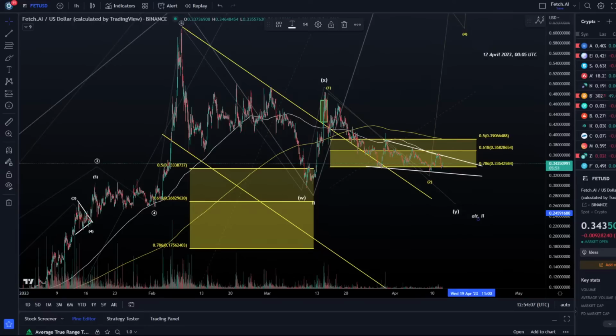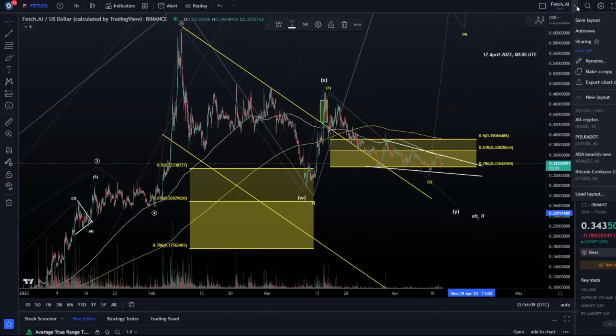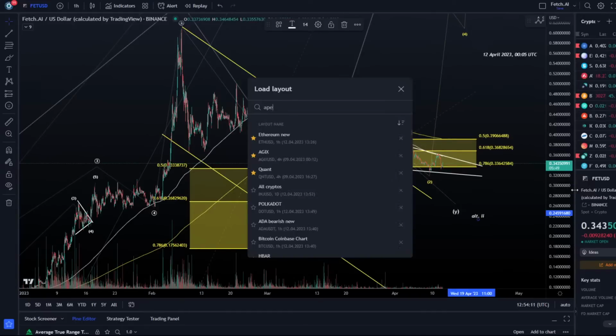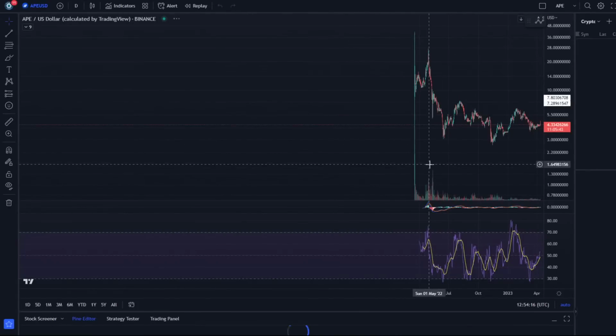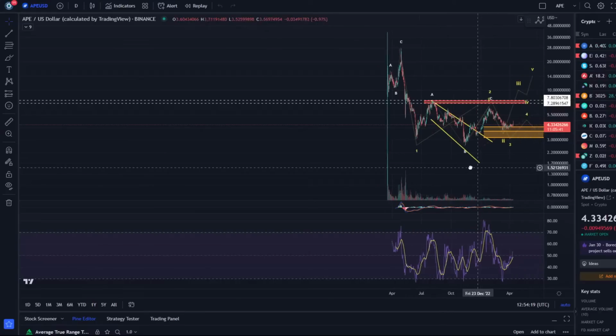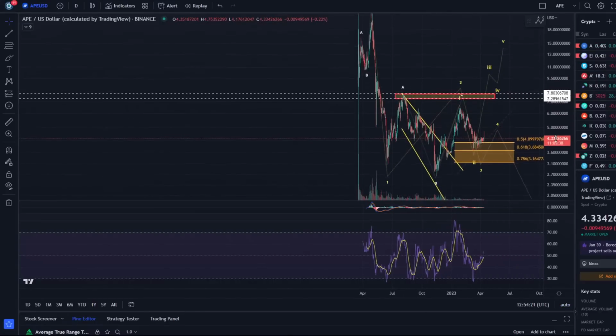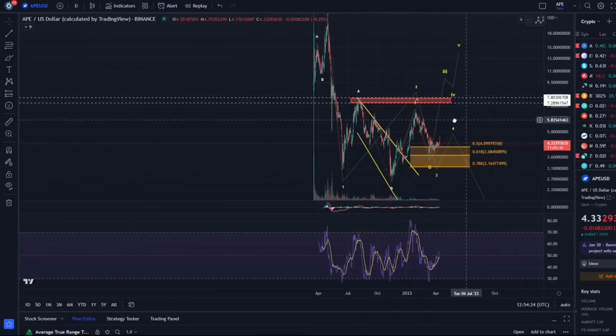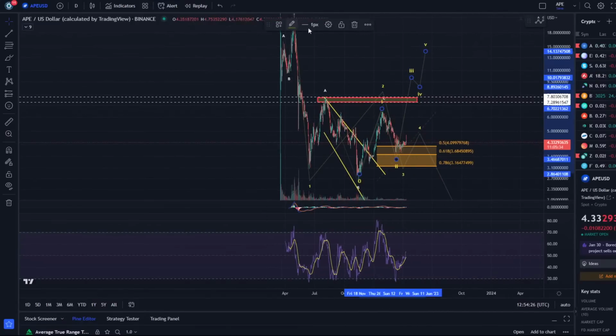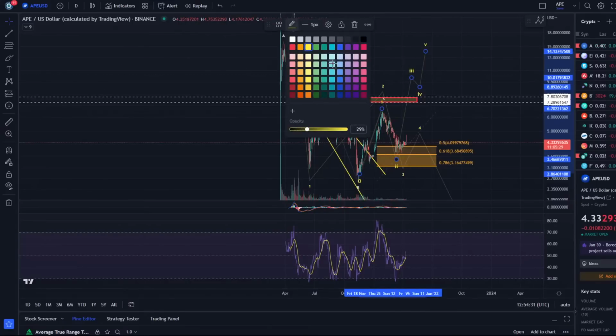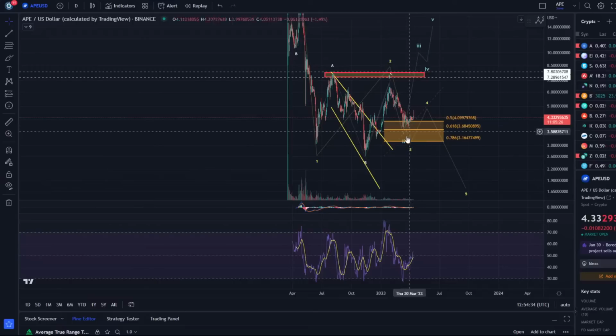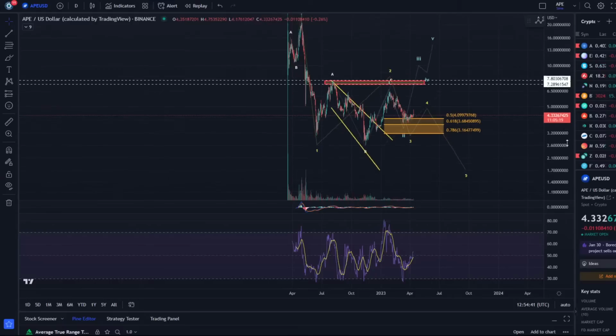Okay, the question here was for Ape, I can cover that because I've got the chart somewhere. Oh, nice. We actually reacted here to the trend reversal area. I'm not confident here about the bullish count. There is a bullish and a bearish count, but I'm not too confident in the bullish one. I did add it because it's obviously a tradable area, but as I said in the last few videos or live streams, we have much better setups out there, and this is a lifetime downtrend.